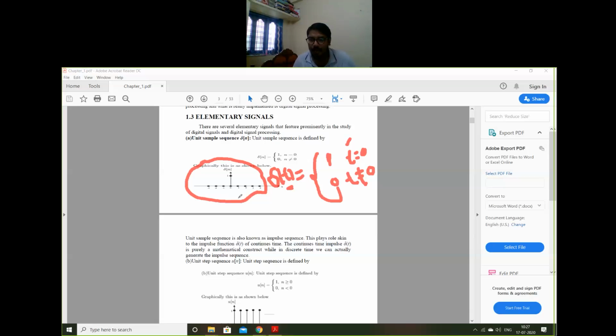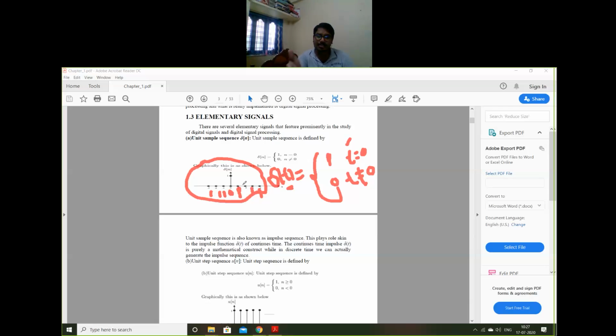But someone, I don't know who, I'll take Sai Suresh, says, sir, why don't I represent it like this? It exists only at 0, and I'll put zeros elsewhere. Look here: this is 1. At 1 the value is 0, at 2 value 0, at 3 value 0, at 4 value 0, at minus 1 it is 0, minus 2 it is 0, minus 3 it is 0. Now, while observing this figure, is it discrete or continuous? It looks like a discrete. So Sai Suresh says, sir, it is discrete.